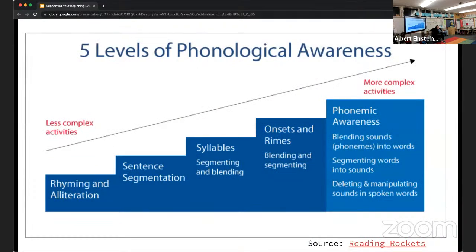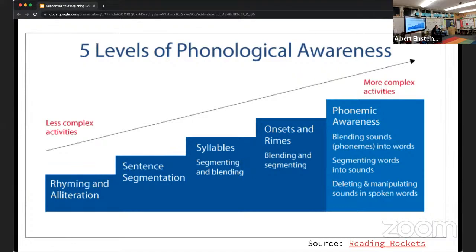You don't need to memorize this, but the big picture, what I want you to know from this slide is that there is a definite progression for kids. There are some skills that are easier for them to learn and hear, and some that are harder for them. And some of these things are developmental. They might not be developmentally ready for some of the stages yet, right? The easiest one for kids is rhyming and alliteration. Alliteration is where you have the same starting sound, like a tongue twister. Peter picked a peck of pickled peppers, maybe. And it all starts with that, right?